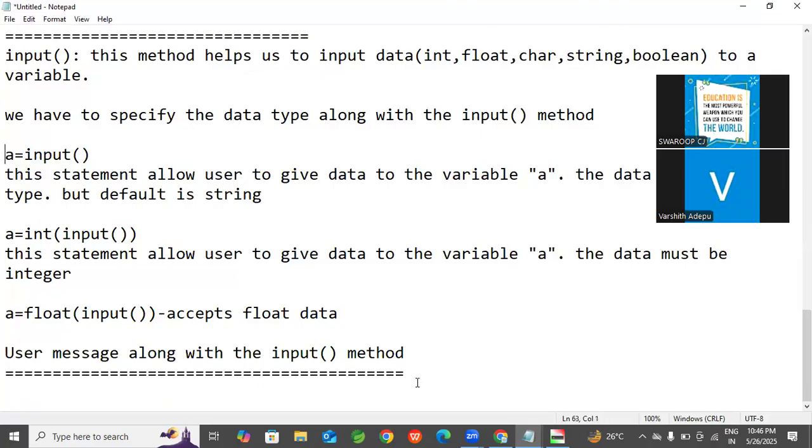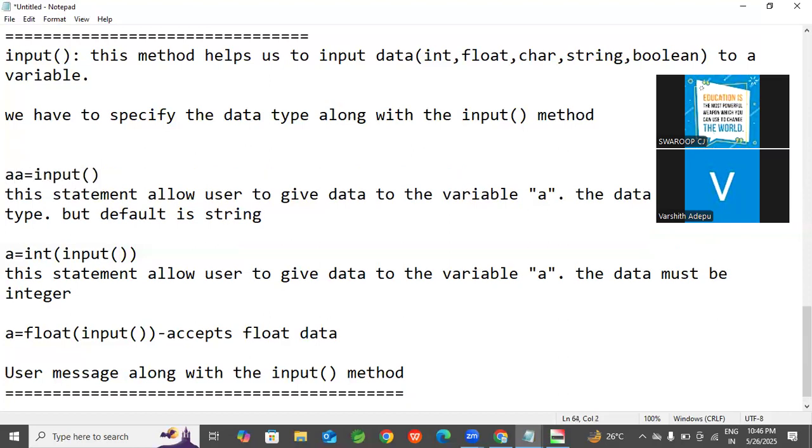The cursor will blink at one place. If you give the value, it will be stored in A. As a programmer, you know what you are going to give. But general people cannot understand what they have to do. For example, if you want to find the area of a circle and you say, please enter the radius, then anybody can understand. If you don't give any message or prompt, the user cannot understand what they have to enter. So in this case, we can provide a user message along with the input.